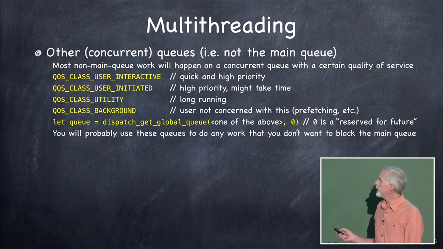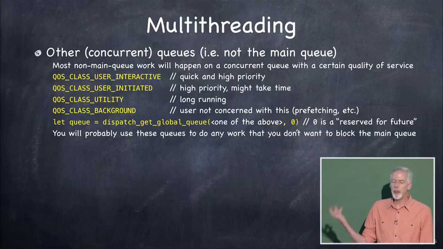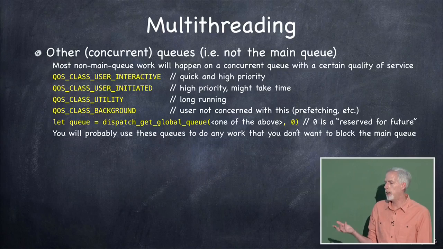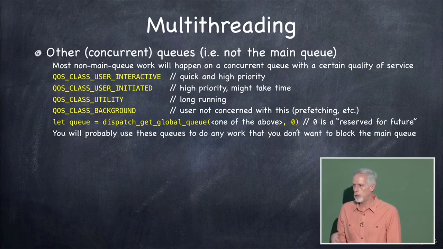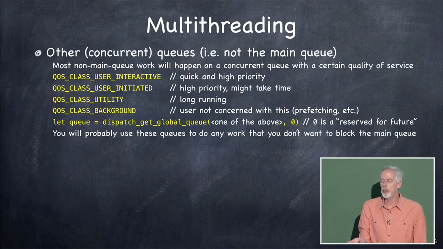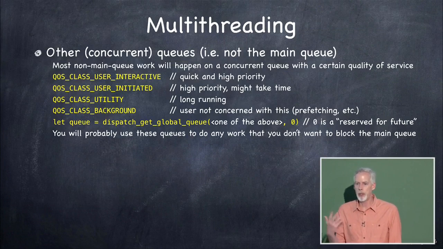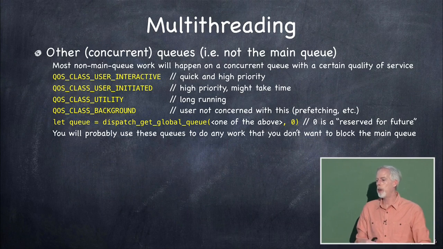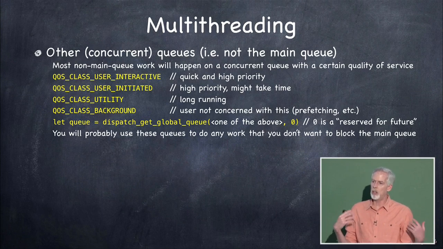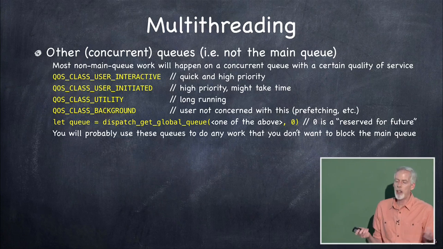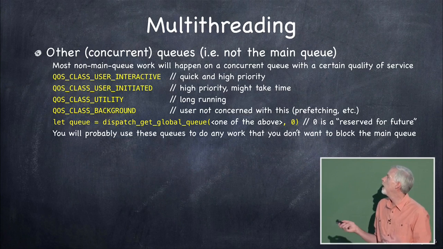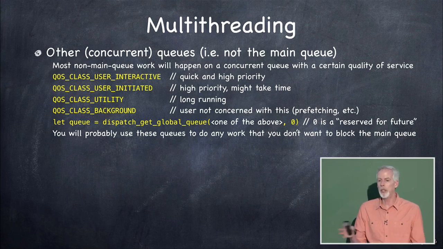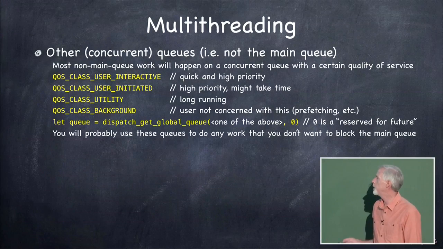Utility is something that usually runs in the background for a long time. Maybe it's fetching data, it's cleaning up some database somewhere. It's doing something that the user didn't ask to do, but that needs to be done for this program. And then background is even lower priority. This is the kind of thing, well, it could run today or tomorrow, it's really not something I need done right away, I don't really care. So it's kind of just something that runs along in the background. It's only going to happen when things are really quiet, when nobody wants any other service.